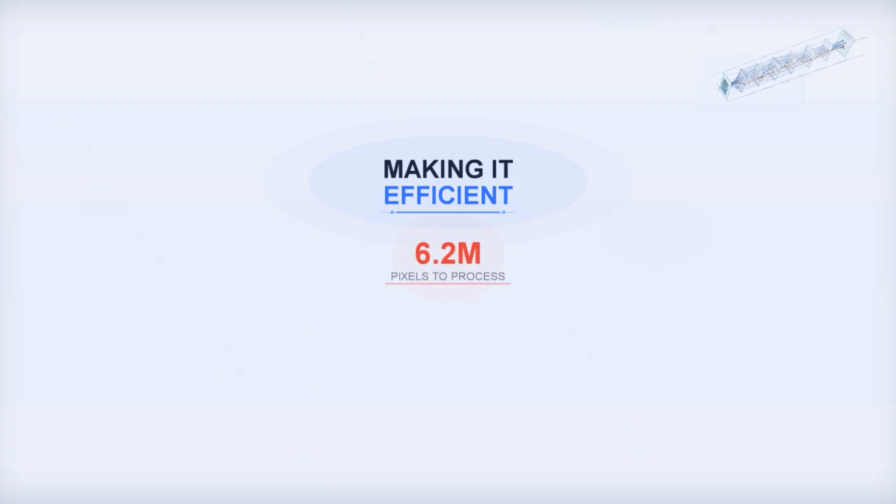Images are huge, millions of pixels to process. That's way too much data for efficient computation. The solution is called pooling. Shrink data intelligently. The most common type is max pooling. It divides the image into small regions, usually 2 by 2. From each region, it keeps only the maximum value.